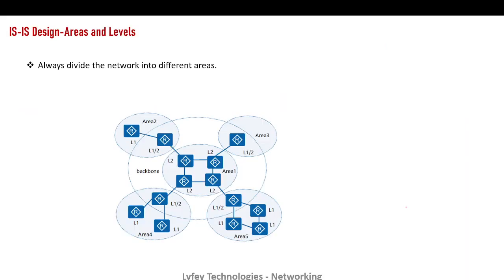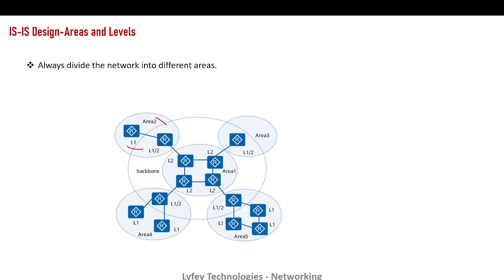So to the next slide, we know that the first concept was about ISIS areas and levels. ISIS has different levels. I've mentioned that we have level 1, level 1-2, and level 2. Level 2 is kind of the backbone, like in OSPF, where you have the backbone routers. Then we have level 1-2, kind of the ABRs in OSPF, connecting different areas. And then we have level 1, kind of the non-backbone routers in OSPF.